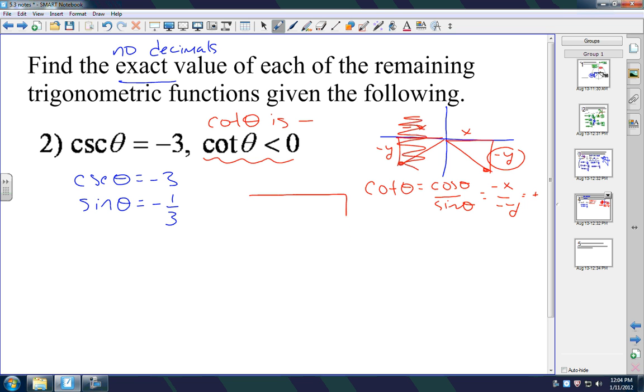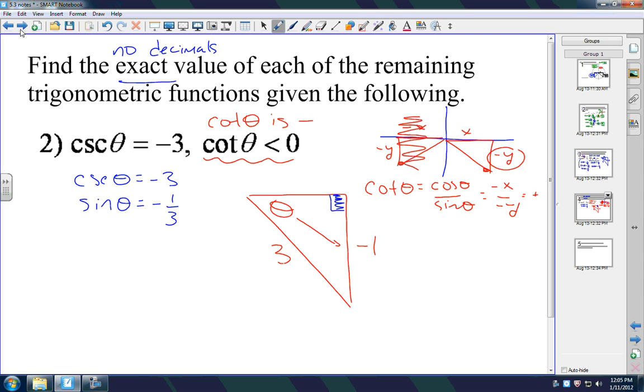Okay, so I'm going to make a bigger picture of a triangle in that quadrant. It's much easier for me to put the sine in than it is to put the cosecant in. So we know a sine is opposite of -1, because that's the piece that's going to be negative, hypotenuse of 3. It's a good time to check if your numbers all match up. There's no way this guy can be smaller than this guy. So if you end up with something like that, you don't have the correct numbers. Because right triangles, obviously your hypotenuse has to be the biggest.